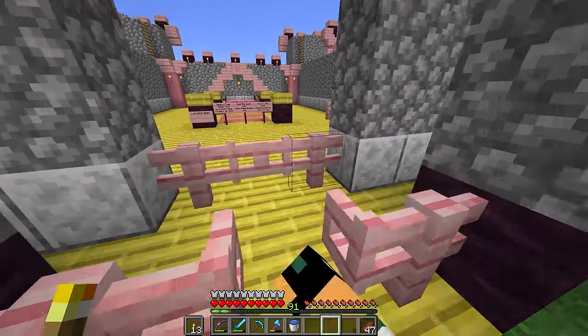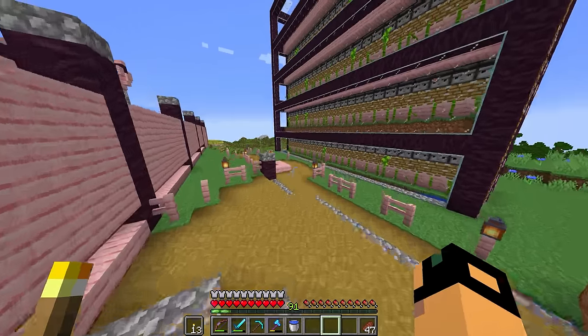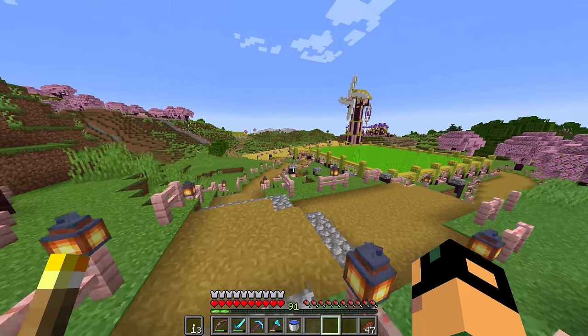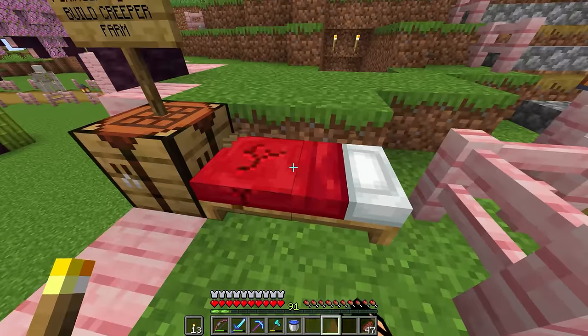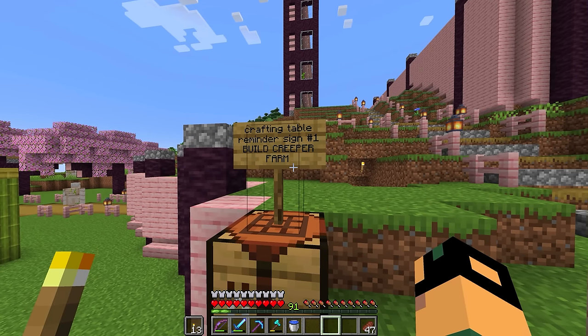Whenever we ended the last episode, when I joined back in the world, I hadn't played it in a month. And I was looking at a sign, and I was like, oh, yeah. I'll put this sign down here. I'll make sure we do it the next episode. So I'm a man of my word. If you come down over here, this is that sign that I was talking about. I also put a bed here, so I'll pick that up in case I need it. Crafting table reminder sign number one: build creeper farm.